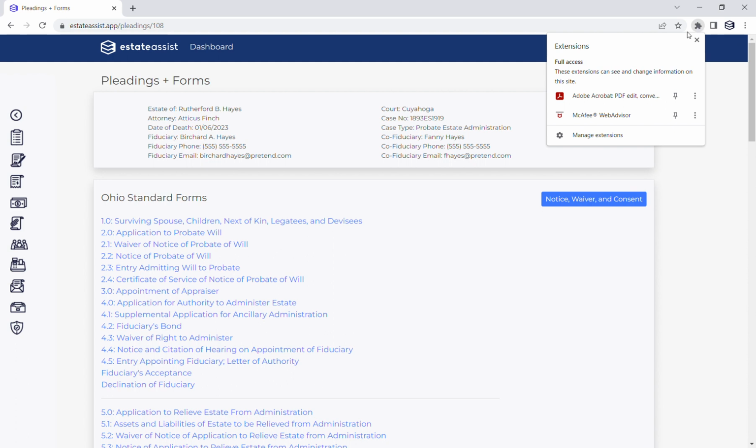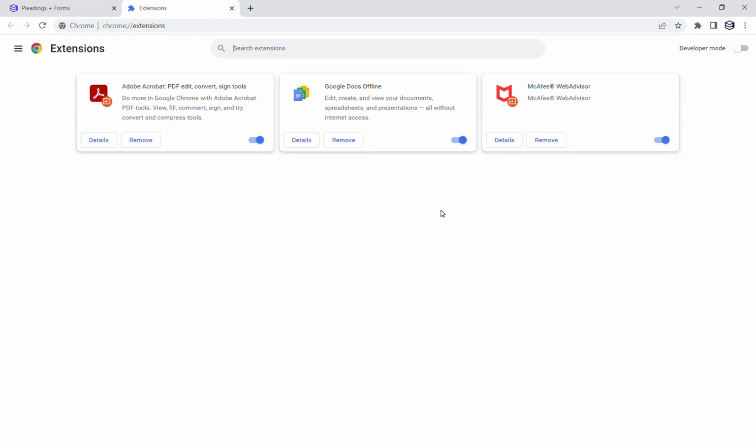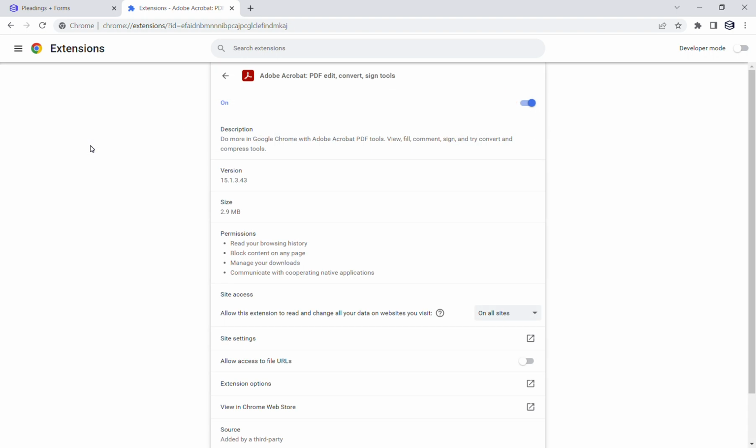If we click that, it drops down a list of some extensions that are installed in this Chrome application. We're going to go to manage those extensions, and we just see some that are on this machine. Here's the one that we have potential issue with. It's Adobe Acrobat or Adobe Professional, the full Acrobat version. And it's turned on here. And we're going to go to the details, and in details, we're going to go down to extension options.